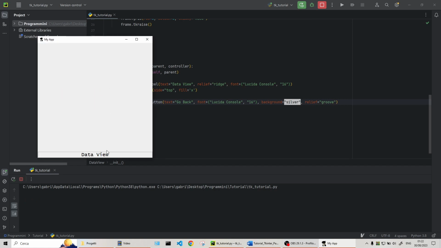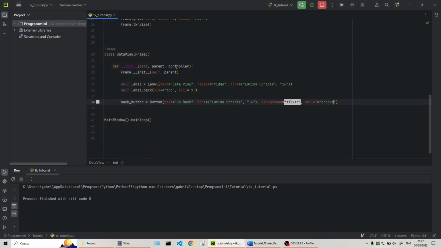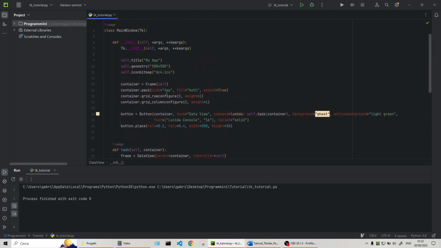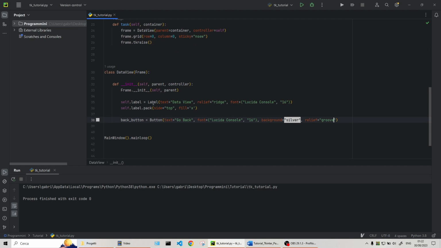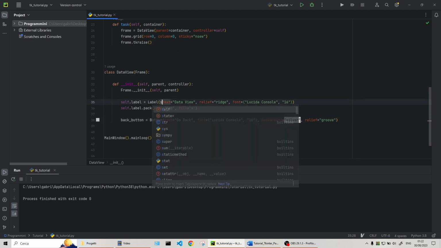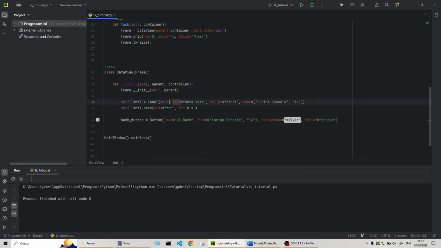Okay, why are we not seeing our button and why is our label on the bottom? Because as we did before with the button in our main Tk window, we have to specify the container in which to place the widget. In this case, the label is self, which indicates the frame itself.